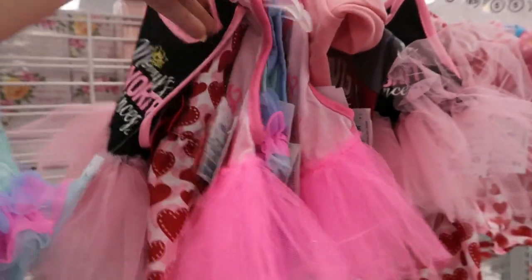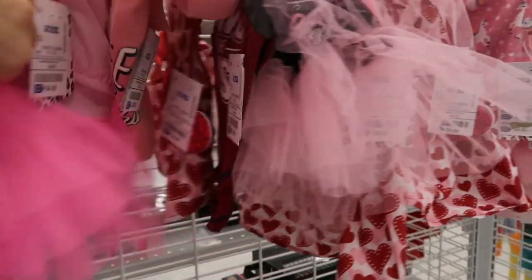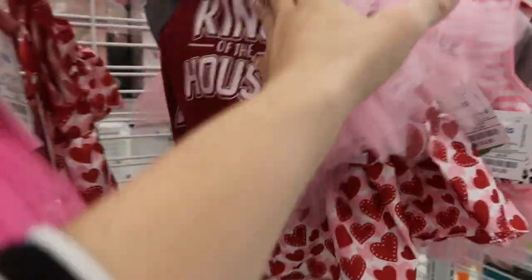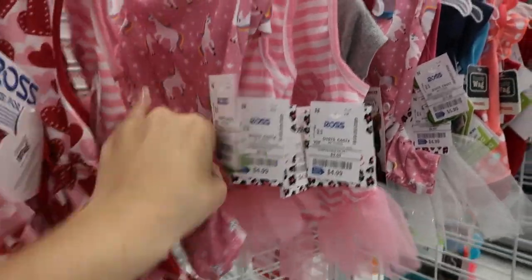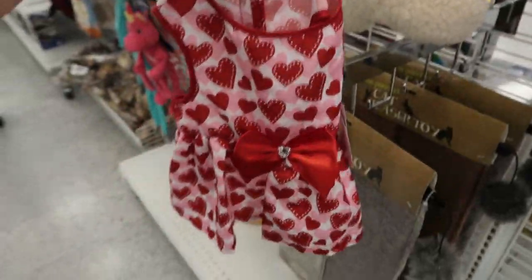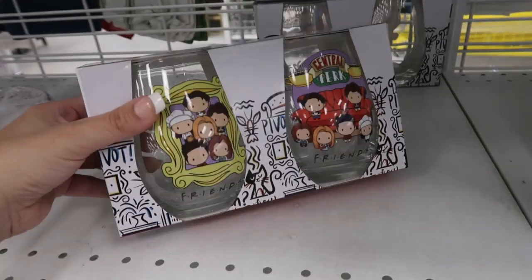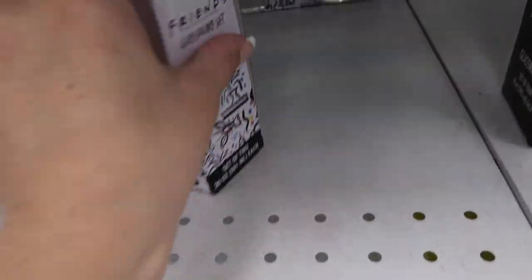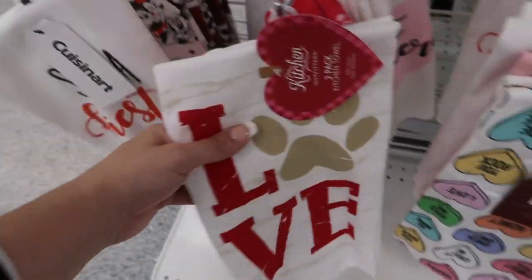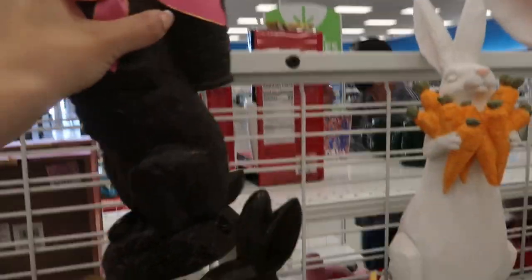They also have really cute and affordable dog clothes — this is where I usually get my dog clothes. All of these dresses are only $4.99, the little tees are $3.99, and this little pajama is $5.99. There's some Minnie Mouse glassware — $11.99 for the four cups, little Friends cups wine glasses are $7.99. These are $4.99, you get two — Mickey and Minnie. I always like these chocolate bunnies: $6.99 for the small one and $8.99 for the bigger one.